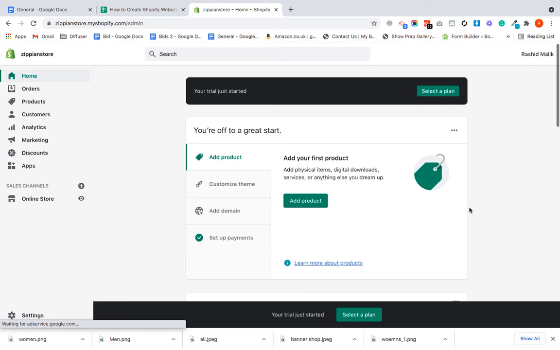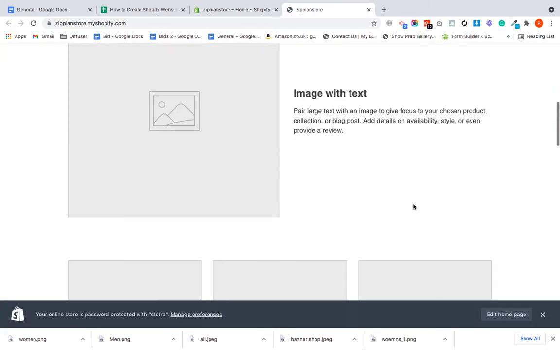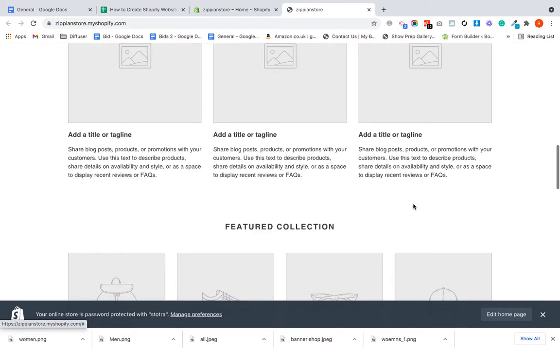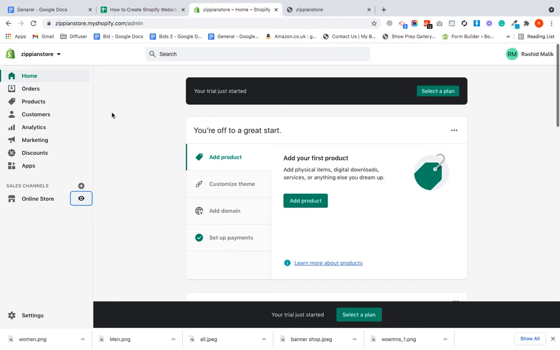Okay, once you click on enter my store, it will automatically create your Shopify account and also a basic Shopify store. Let me show you the basic store. Okay, you can see that this is our basic store. Now this is our Shopify dashboard. From here we will be controlling our website, from designing to adding products and also managing customers and all the marketing things. Okay, now we have this step completed. Let's go back and see what's the next step.